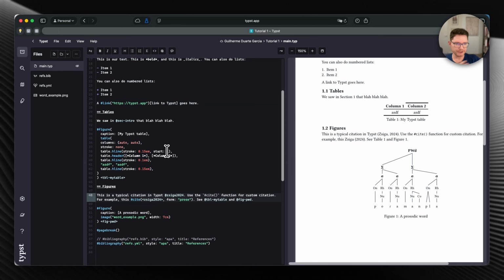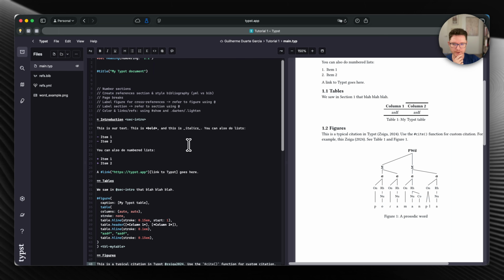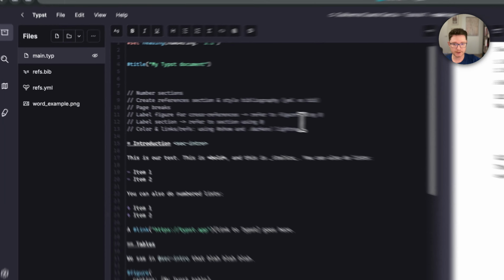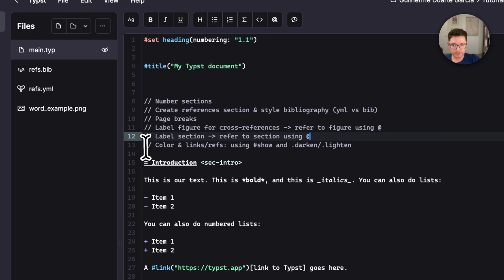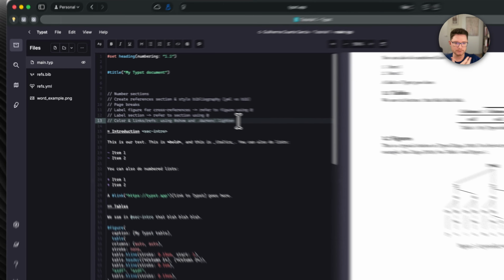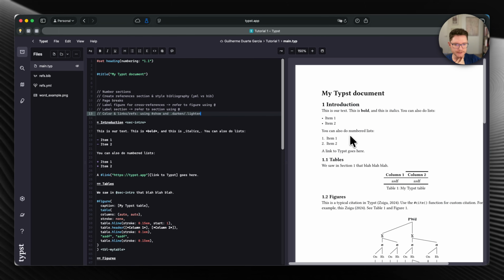Again, you can see compilation is almost instantaneous, and that gives us the possibility of cross-references out of the box. We don't have to load anything. It's all there. Final thing is to use color, because up until this point we're using links. So we did links last time. So here we have a link to Typst, but it doesn't look like a link because it's just as black as the rest of the text.